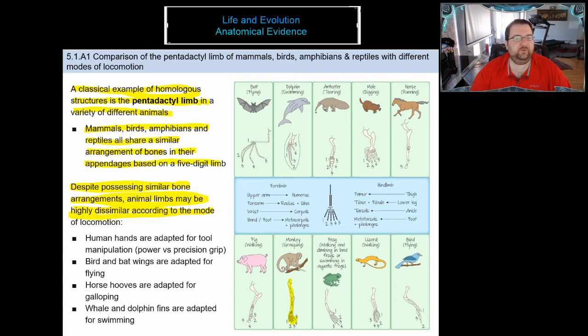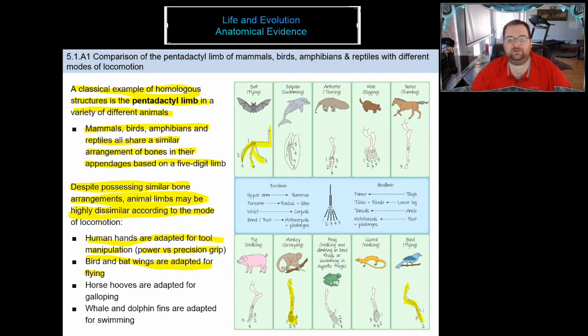And so let's look at the differences in the pentadactyl limb. Well, human hands were adapted for tool manipulation, grabbing and using branches and stones in our early history. And now we use computers, right? And golf clubs, and I'm talking about the things I like manipulating when it comes to tools. And that has to do with, we want power and precision grips, right? Birds and bats, on the other hand, they might have come from a common ancestor, but they're adapted for flying, not for manipulating tools. And so if I look at a bird and a bat wing, there's going to be more similarities between a bird and a bat than there is between humans and any of these two.